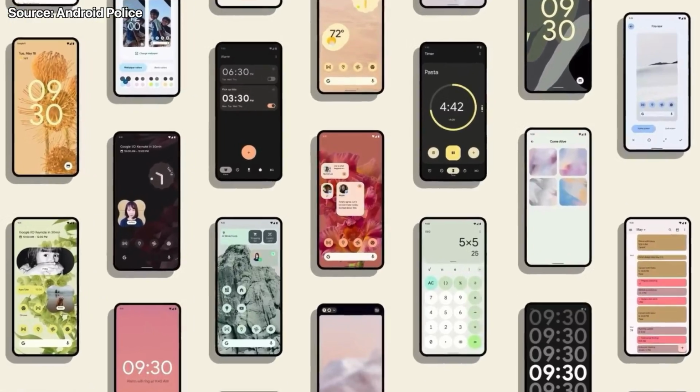Anyways, I'm also hoping that we see something similar to Material You on iOS. Essentially how this works on Android is that key colors from your wallpapers are extracted and then applied to the complete UI. Now I'm assuming Apple's not going to go that far because that would be too much customization, but the icons matching the colors to the wallpaper would be great.